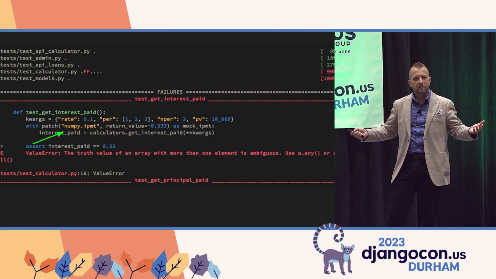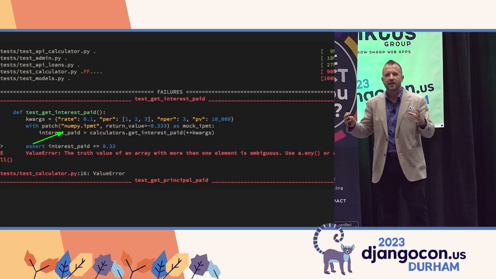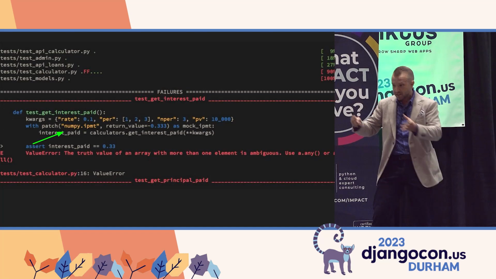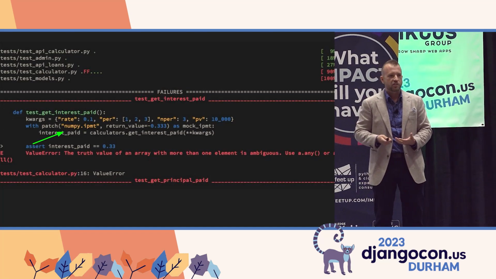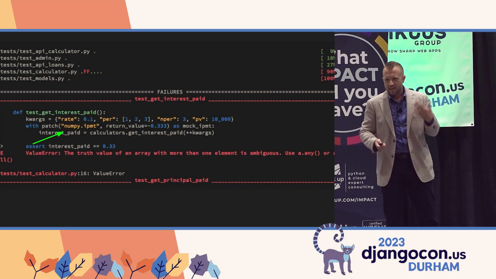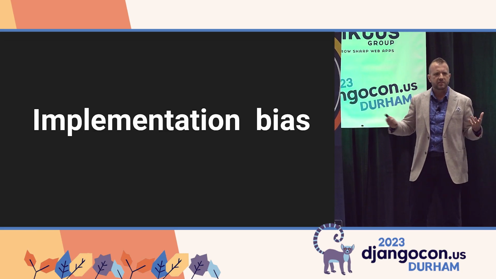They blew up. So here we have the exact opposite of the desired outcome, right? I have a test suite that passes completely, defending this broken application, and then the instant that we fix the application, our tests are broken. Why is that? And I thought a lot about this in preparing this talk, and this is what I came up with. I called it the implementation bias.